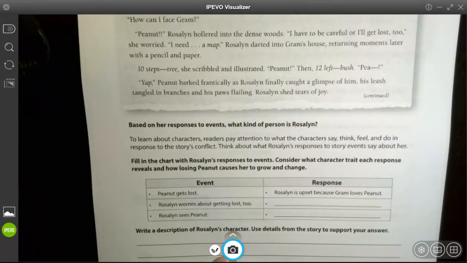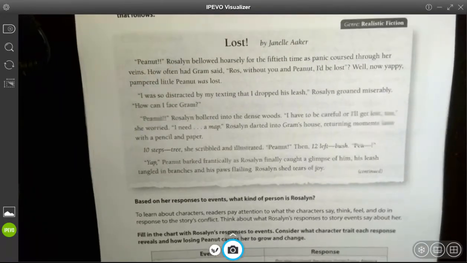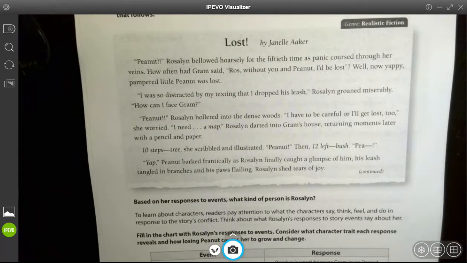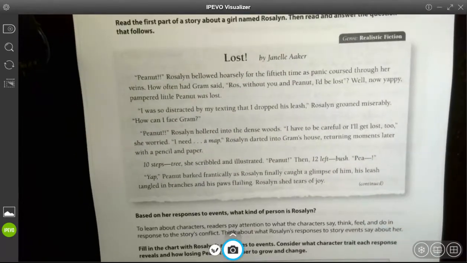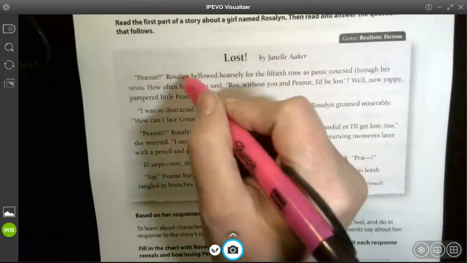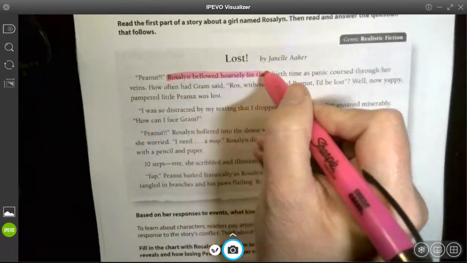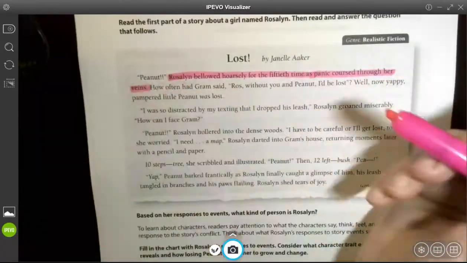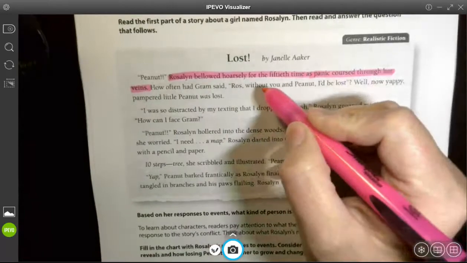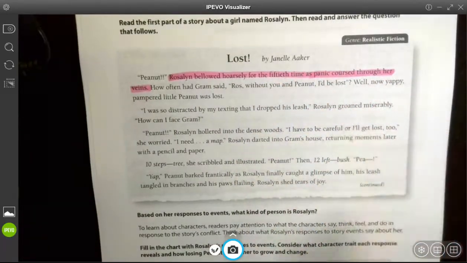The event is Peanut gets lost. And I can go back up here and take a look that whenever Peanut gets lost, I can tell that Rosalind is upset because Graham loves Peanut. And right here I can tell that she's upset because she bellowed hoarsely for the 50th time as panic coursed through her veins. That means that she's upset because she's been calling and calling and she's feeling really panicked.